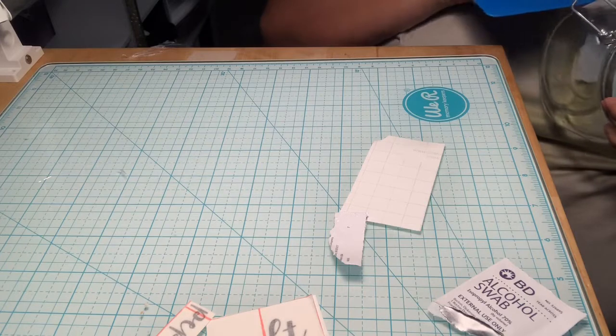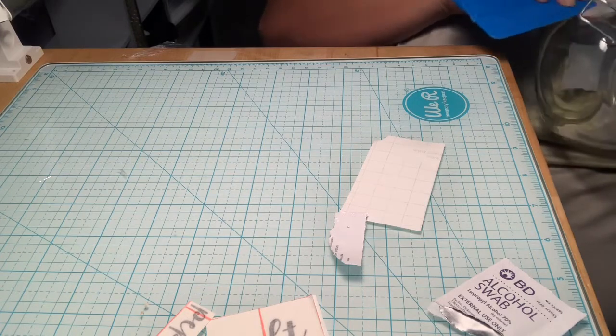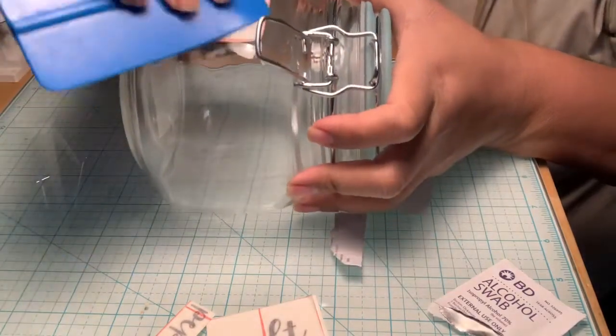Stuff like this happens all the time, so it's good that it's happening now, so whenever it happens to you guys, you know what to do. Don't continue to peel it off. You can always go back and press it down again. So that's what I'm doing. If you guys can see, I'm sorry. On my first video, I'm trying to get the best angles, but I guess this one wasn't it.